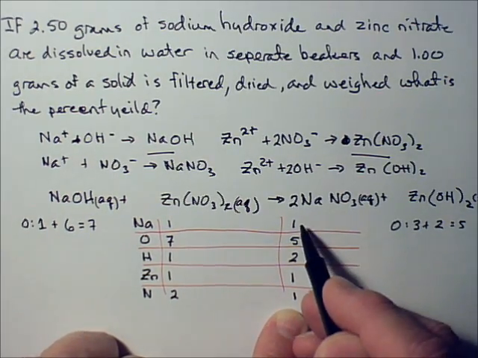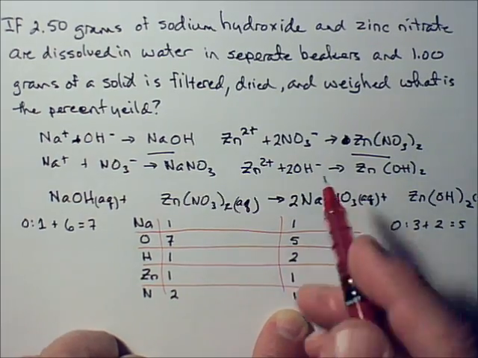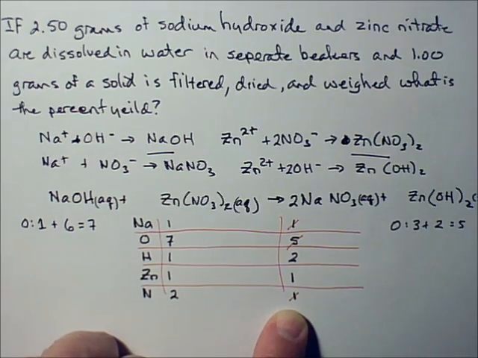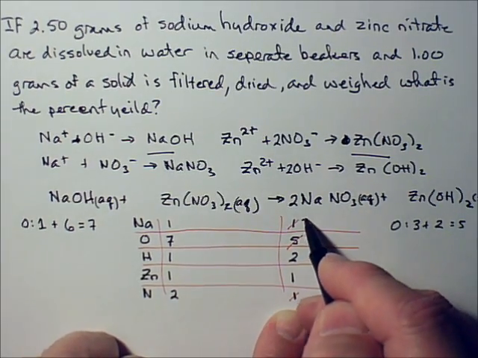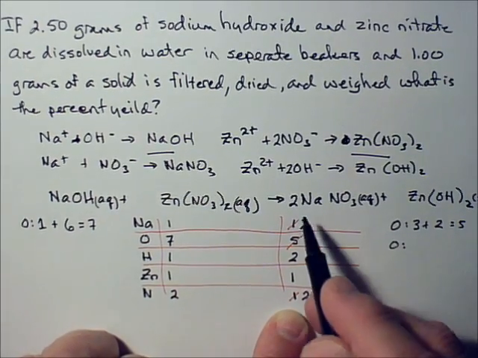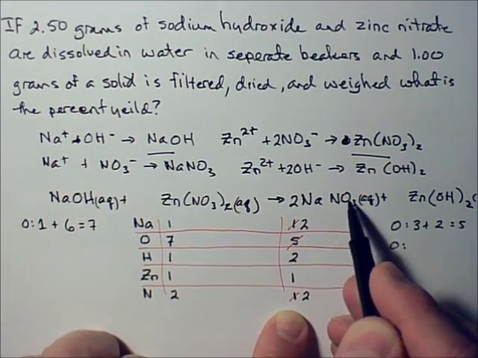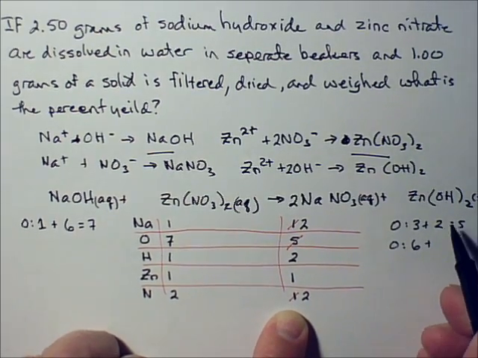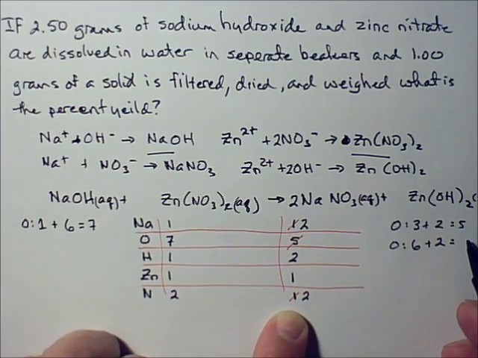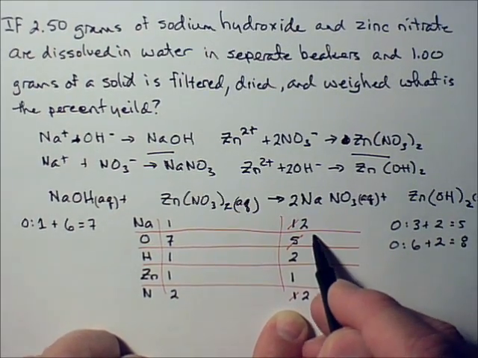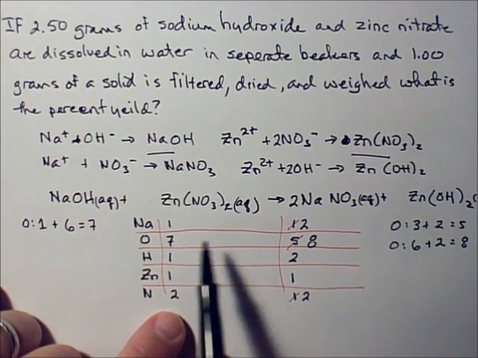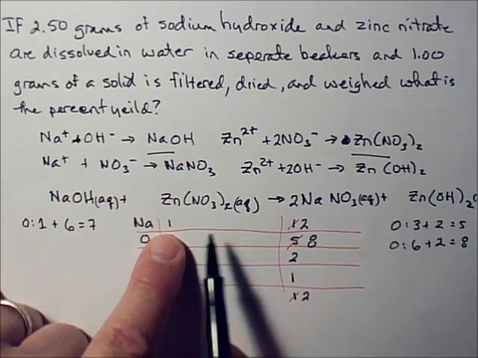So now I have 2 sodium. Well, let's see. I'm going to change the sodiums, the nitrogens, and the oxygens here. So I've got 2 sodiums now. I've got 2 nitrogens. And the oxygens, I now have 3 inside the formula times 2, that's 6. And 2 times the 1 inside the formula gives me 2. So at the moment now I have 8 oxygens on this side. Alright, so in balancing the nitrogens, I've unbalanced the sodium.